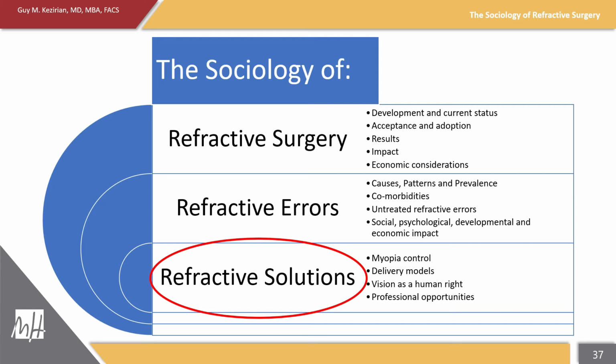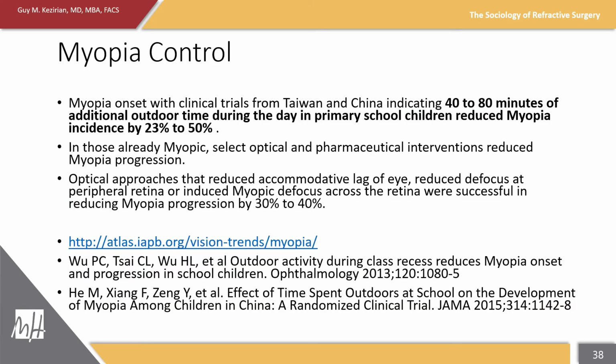Moving on now to solutions and looking for the response that we should take to the sociology of refractive errors as ophthalmologists. An obvious place to start would be if we can control the development of myopia through activity interventions, increased sunlight exposure, perhaps atropine and other things to slow the progression or delay the progression of myopia in children. There are several studies that support the need for intervention, particularly on having children spend more time outdoors. They are listed here, and I recommend them to you.